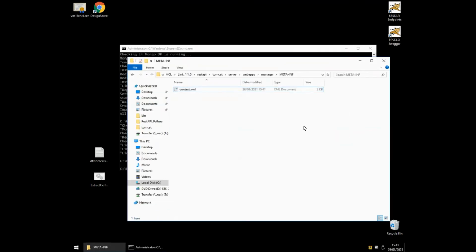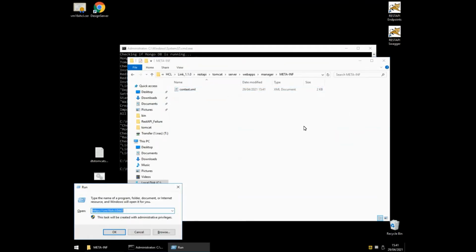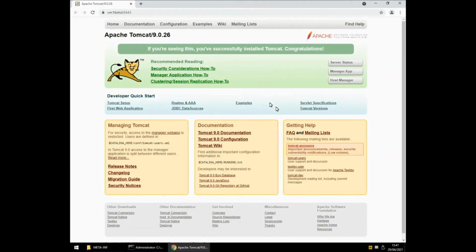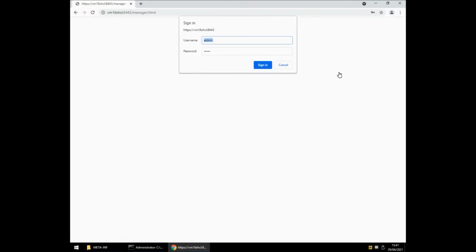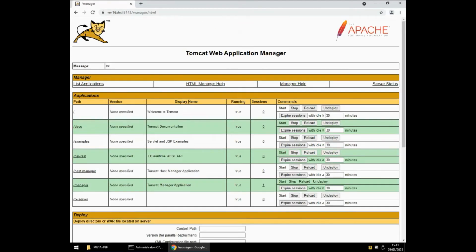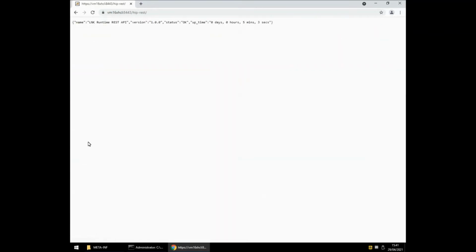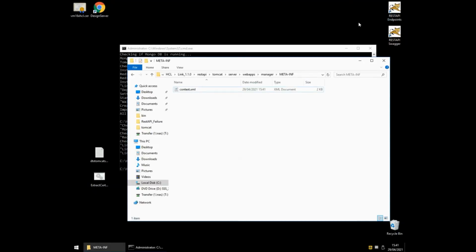The next time we access the REST API using the host name on port 8443, we go straight in, we've still got the padlock, and then we click the Manage App button and we get the prompt to log in with username and password. By default these are both set to admin, and there we go, we get into the manager of the applications, one of which is hiprest, and if we click on that, hiprest tells us that it's up and running.